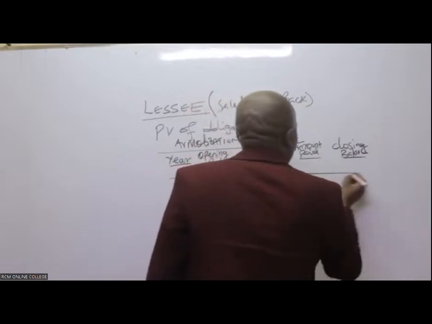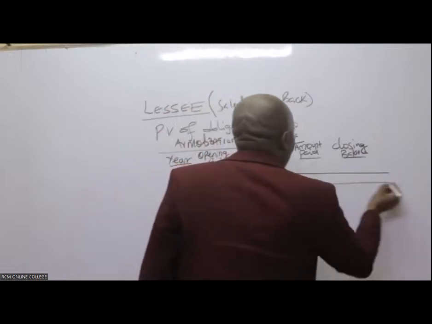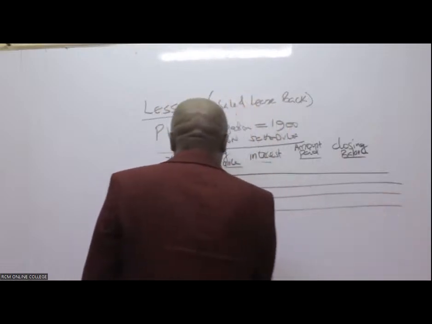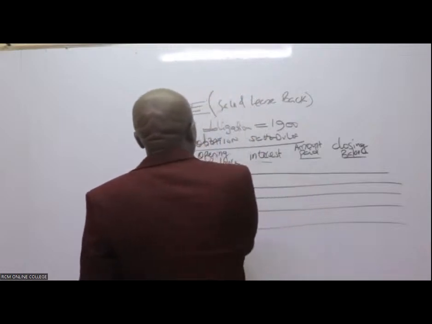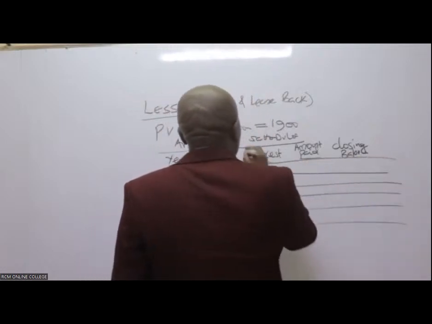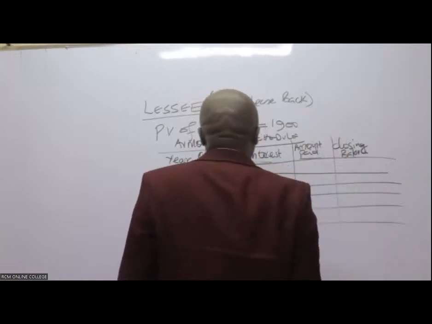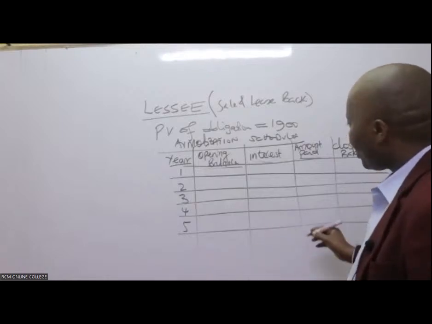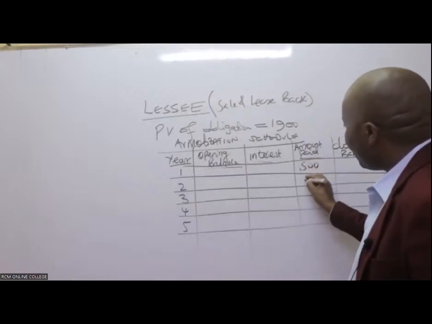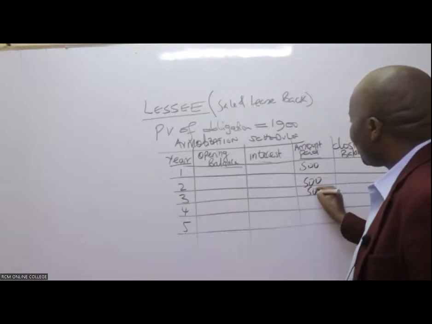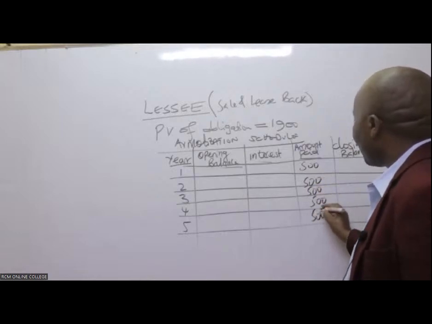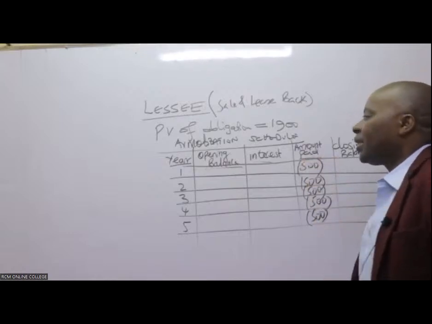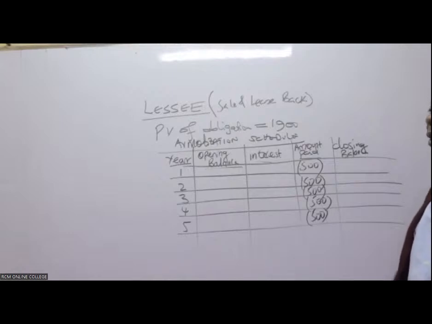So can somebody tell me what is the amount to be paid on an annual basis? What amount are we going to be paying on an annual basis? They told us the amount to be paid on an annual basis; cut the 3 zeros. It's 500. And this one is never debatable. It's 500,000. This is the first thing that I should do. It's 500 that I'll be paying every year for this lease. How about the opening balance?